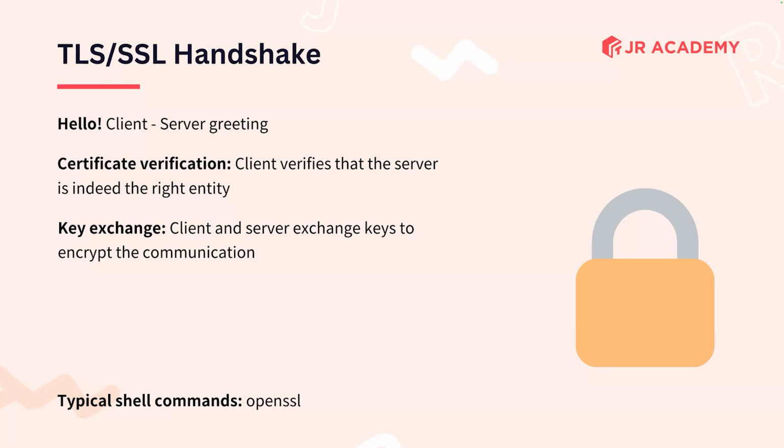That certificate is only valid for specific domain names as well. So it will not be valid. If I have a certificate for jracademy.com.au, it's not going to be valid for google.com.au, right? That's the identity. Remember, the certificate is like your driving license. I can't give my wife my driving license and say, you can now drive with that. It's exactly the same. Google cannot give jracademy, here's my certificate, and tell jracademy, now you can run with it. It's not possible, okay? Because that's your identity.